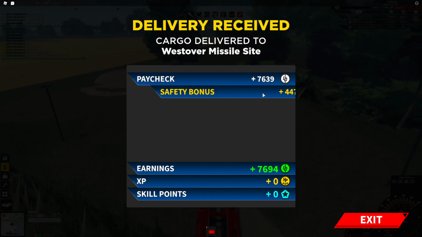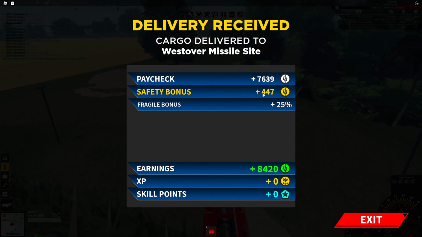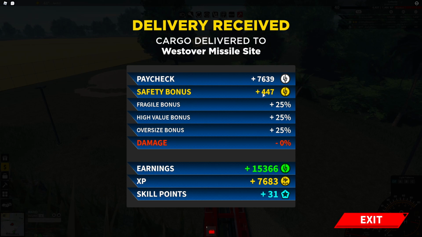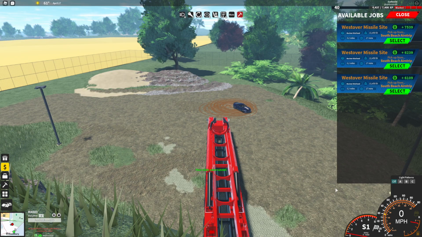But there we go. So the paycheck is 7,639. We get a bonus of 447 cash. We get a fragile bonus of 25 cents, high value bonus of 25 cents, and an oversized bonus of 25 cents as well. We took 0 damage luckily. We got a grand total of 15,366 cash, 7,683 XP, and 31 skill points. That is one awesome job.